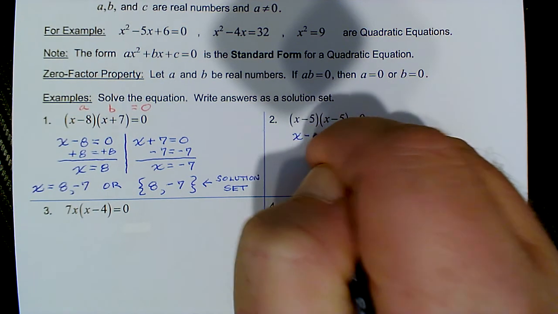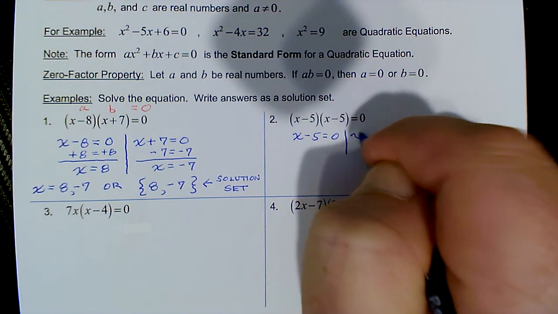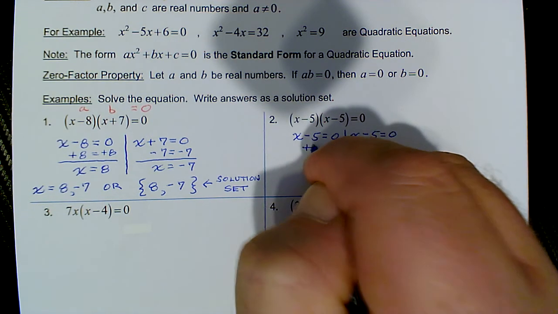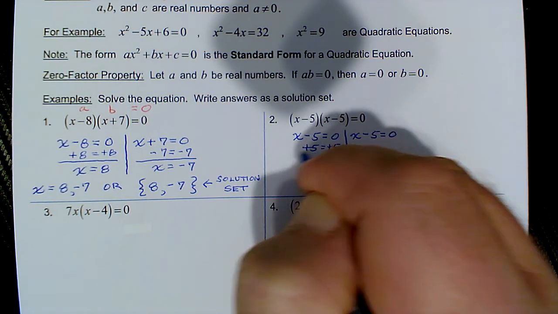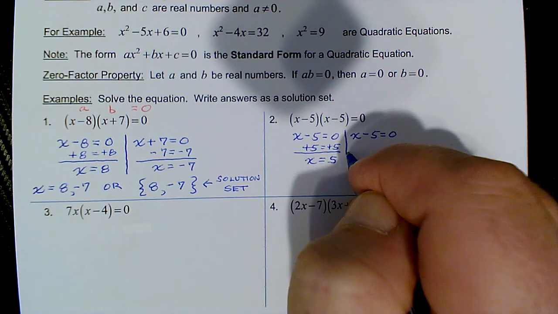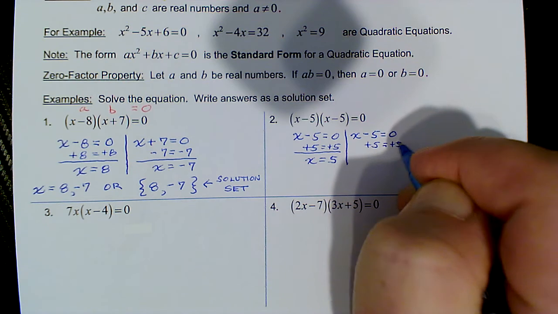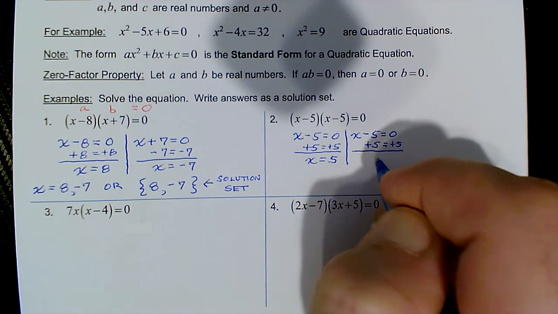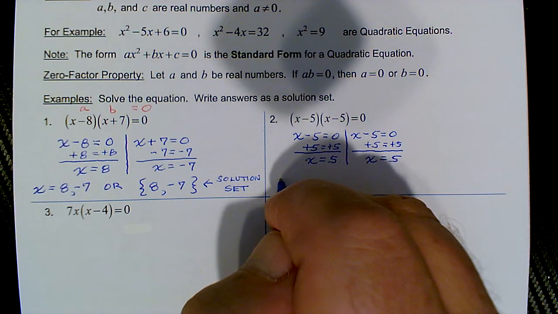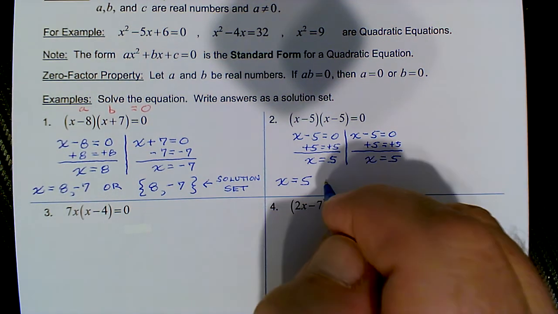So here's another example. Again, you just set each factor equal to 0. We use a little line to separate them. So x minus 5 is 0, and x minus 5 is 0. You don't need to show the plus 5, but if you do, that's fine. And so it looks like we're doing the same thing here, and we get x equals 5 twice. So in MyMathLab, you could just simply state x equals 5 and that would be sufficient.